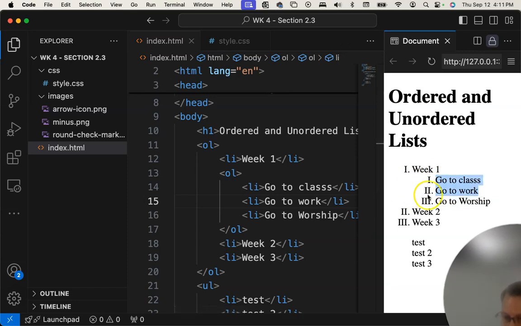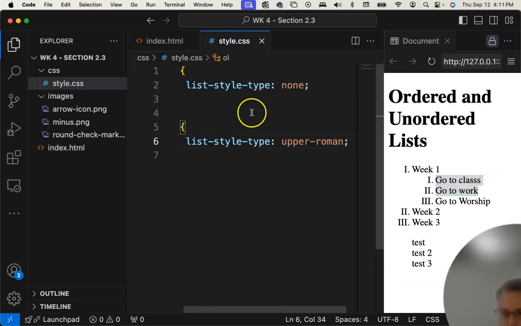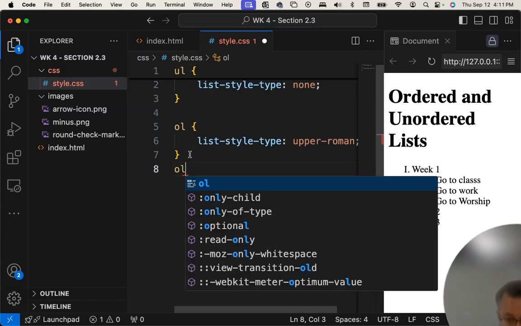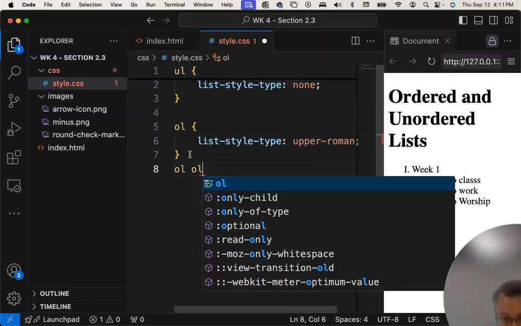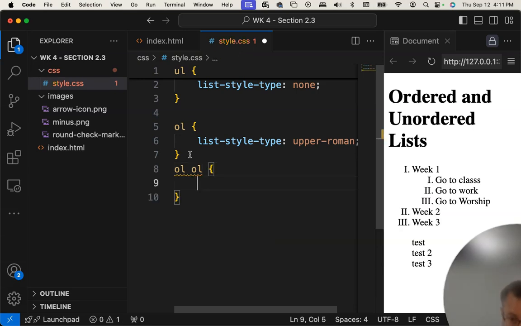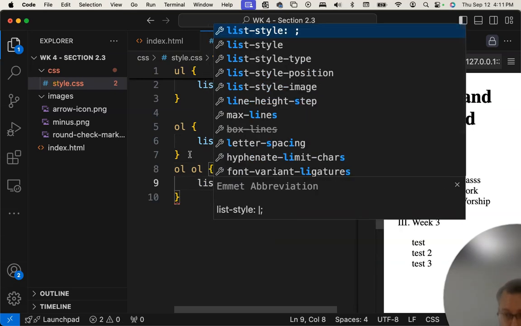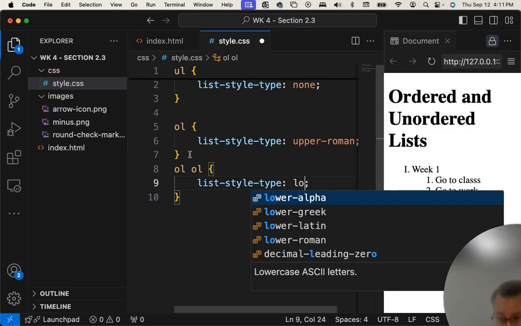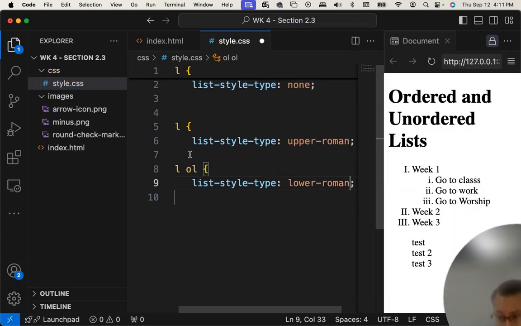But again, how do we deal with this? We want this to change. Well, what you can do here under your style, you'll notice that I've got OL. I can actually do this. I can say OL, list style type, and I could say lower Roman.